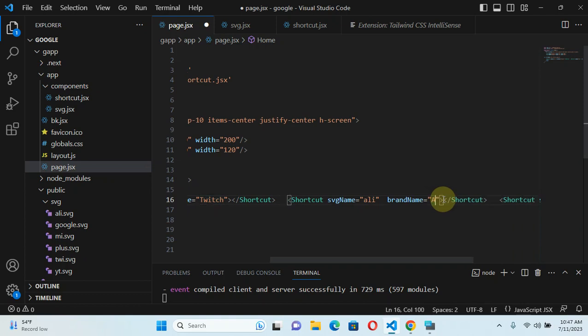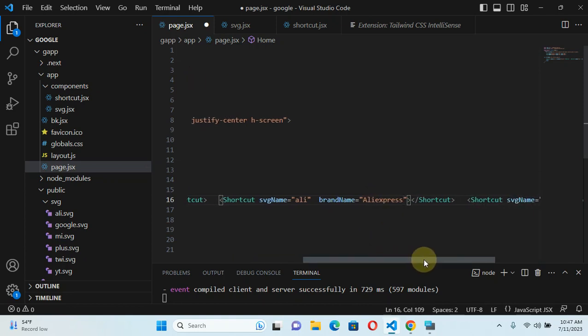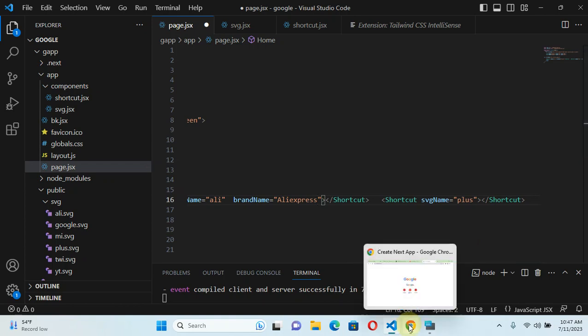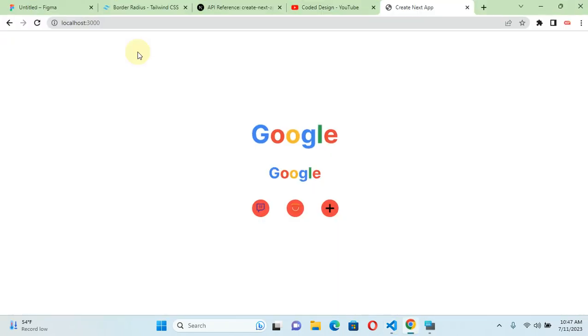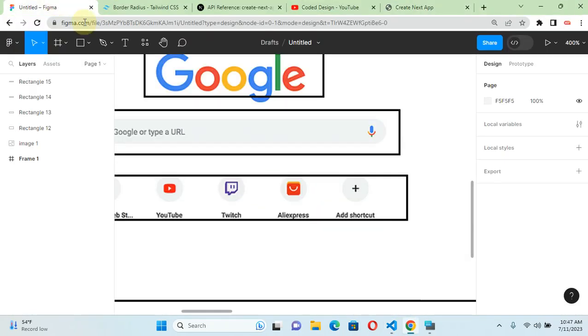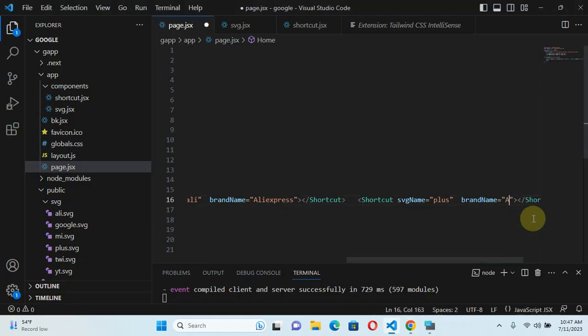Okay, this one, I think it's AliExpress. This one is AliExpress, and then this one is the new shortcut. Let me confirm on my design, add shortcut.